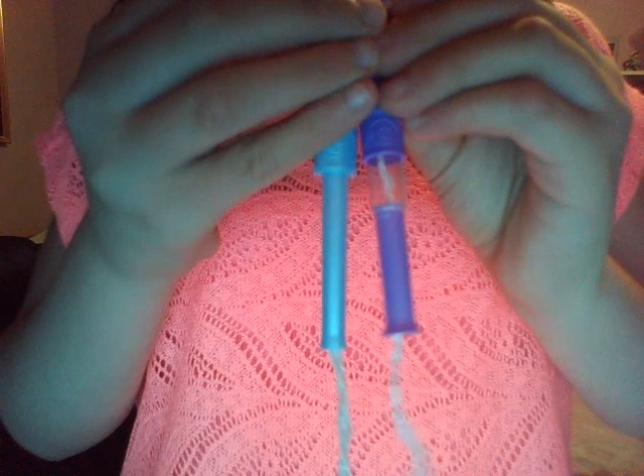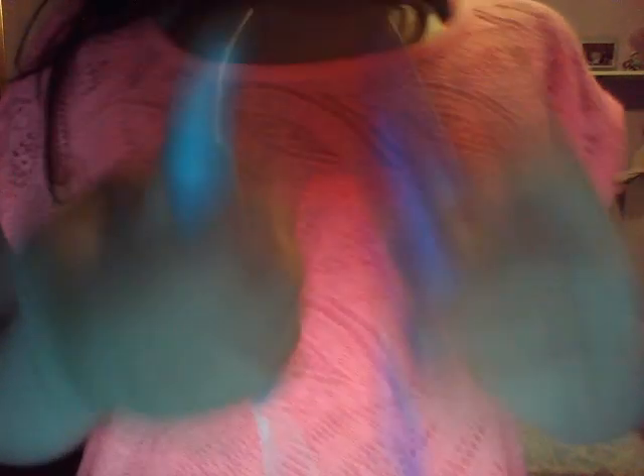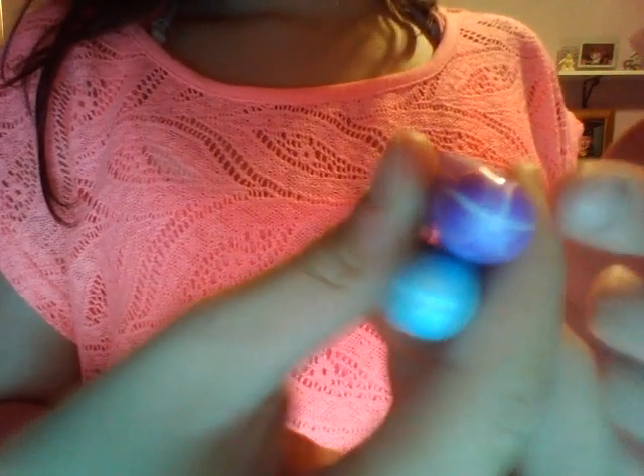This is the Tampax Pearl Lite. This one's freaking tiny, man — look at that. Compare the two. Oh my god, the tampon's coming out of the Kotex. Look at this — this one is coming out, but this one's way far in. I can bend this and there's nothing there, but if I bend the Kotex one, there's the whole tampon.